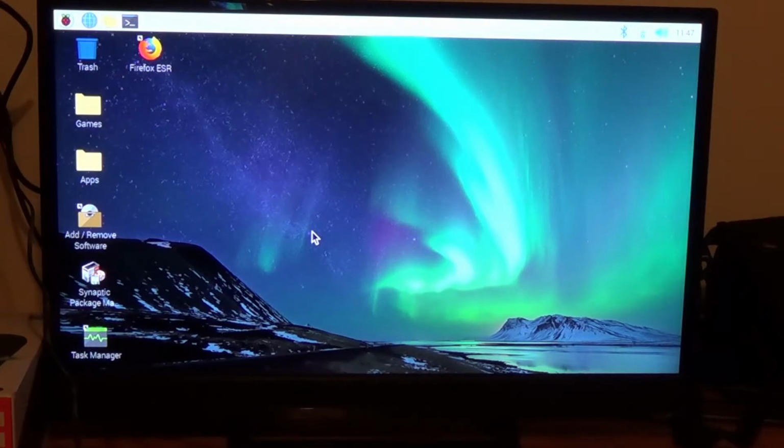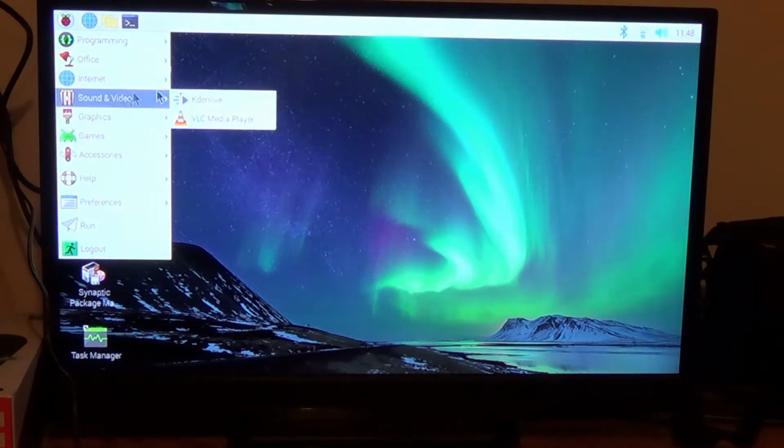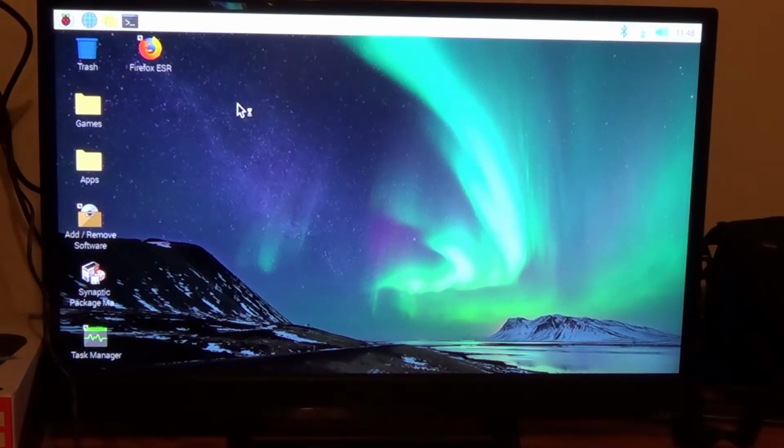So there's not a whole lot of options of video editing software for Raspberry Pi OS, so really any operating system that runs on Raspberry Pi. But one that I did find that might work is called, let's see where it is, Kdenlive. Another option was to use OpenShot, but I don't think you can actually install it on Raspbian, which is kind of a shame because I've used it before and it's actually quite nice. It does take a really long time to load though.